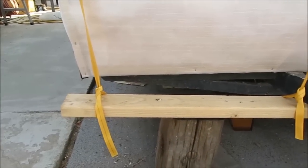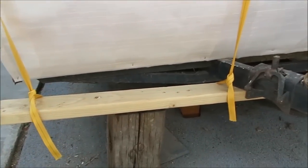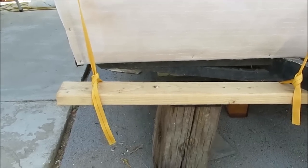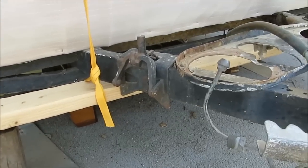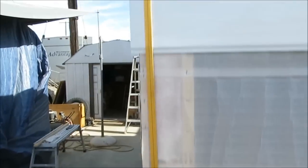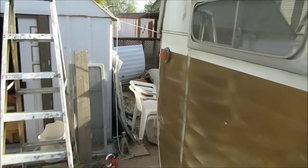It's really busy over at the airport — they've got ultralights going, they've got airplanes for skydivers — so I'm sorry about the noise. I can't wait around because it's going to be 98 degrees today and I've got to get this done. At any rate, all I've done is placed a 2x4 underneath the tongue here, held it up with a couple of blocks temporarily, and gone ahead and tied my straps on in four places. Then I swing them right over the trailer, keeping them flat all the way around.